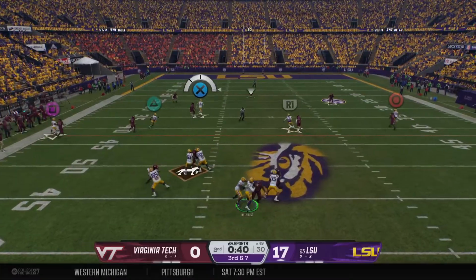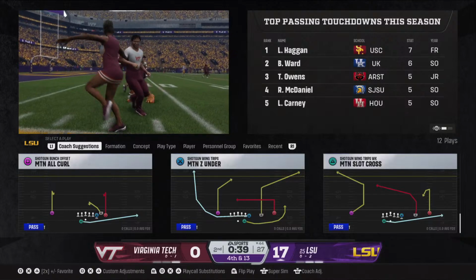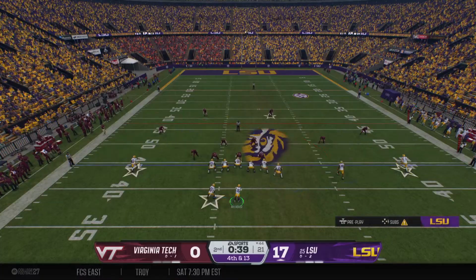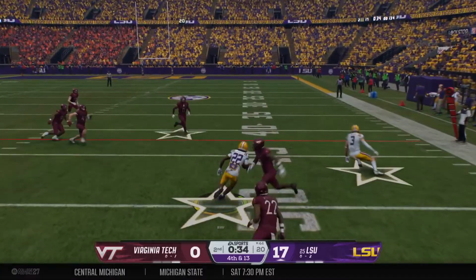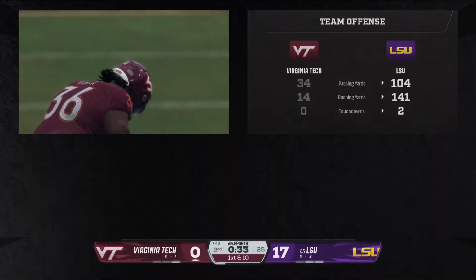On third down, he'll try to pick it up through the air. Virginia Tech wants to take a moment. They call their second timeout. And they'll still have 1 in their pocket for what's left in this first half. Snapped on fourth down. He will be stopped short of the line to gain, and they'll turn it over on downs.